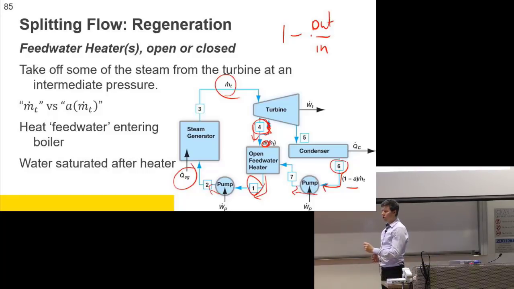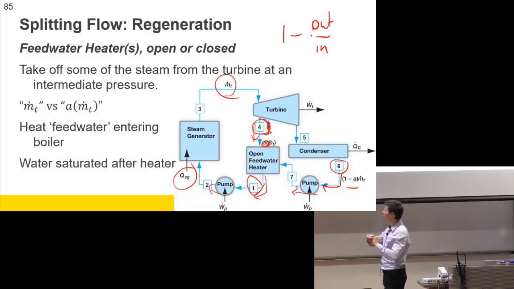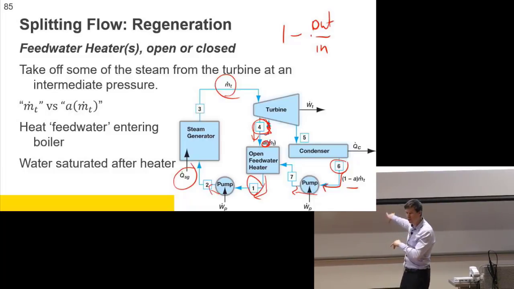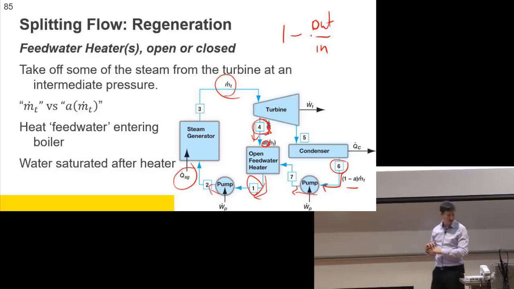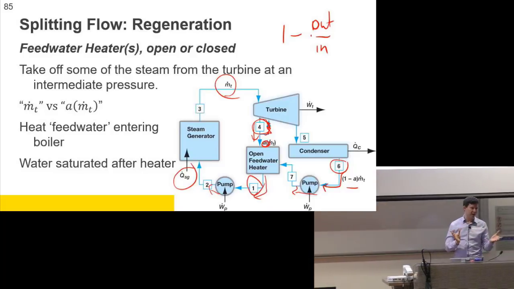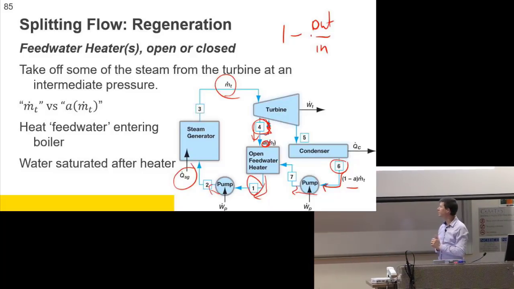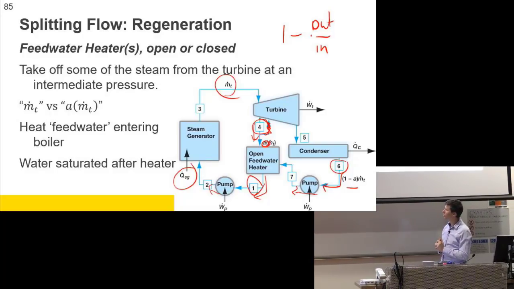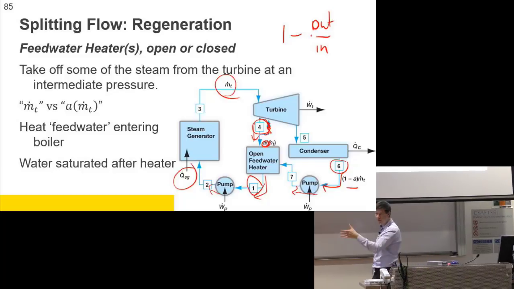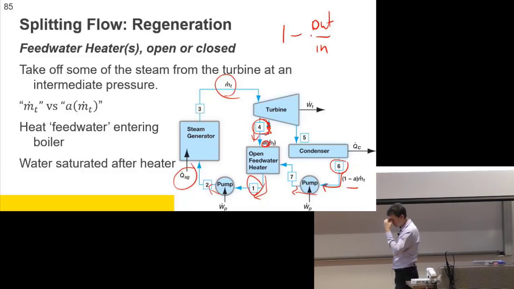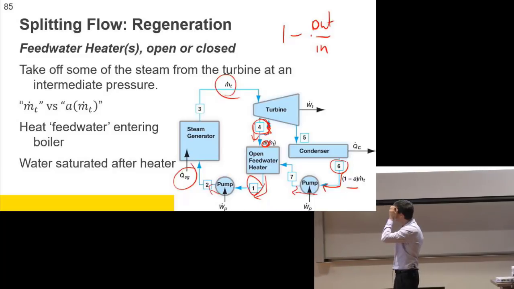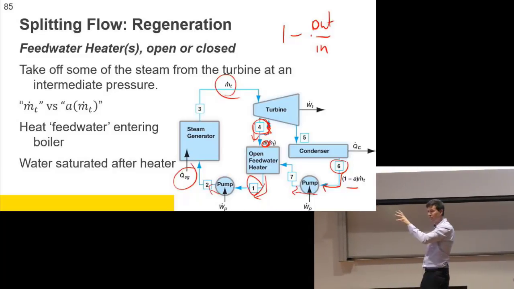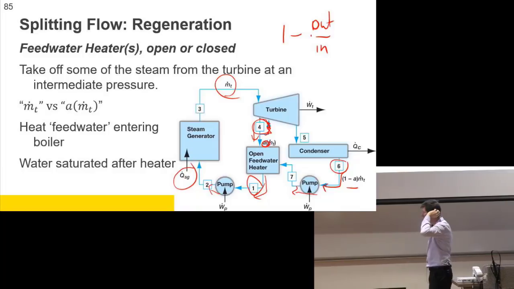You can't do this. You might say, well, why have the condenser and pump on the right-hand side at all? Why not just run it through the cycle on the left? That sounds like a great idea, and it turns out that you can't do that. Heat has to leave the system at some point. There would be some optimal value for A for this system. It turns out that the offtake pressure, pressure four, should be about a third of pressure three.